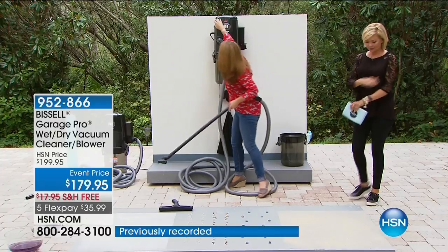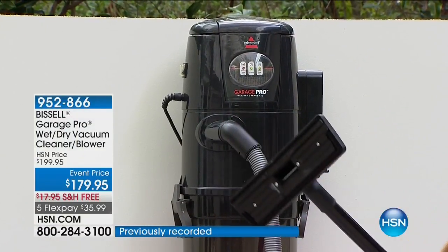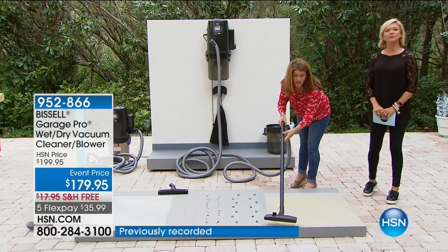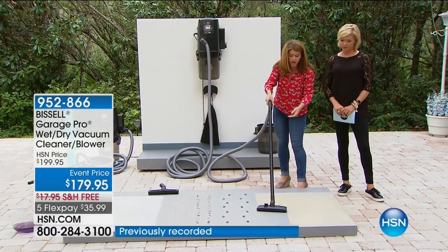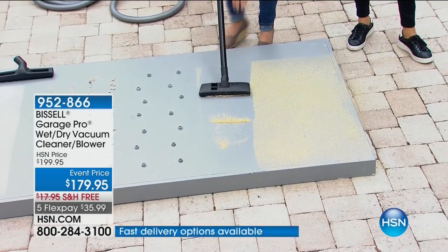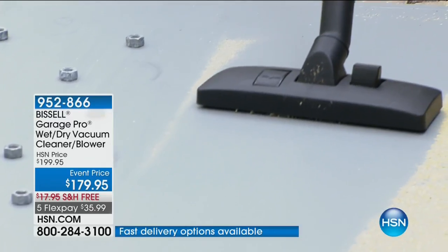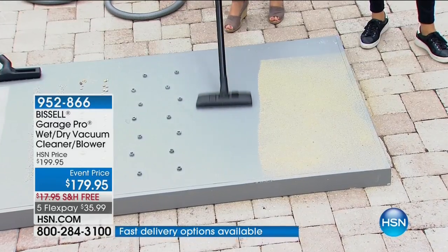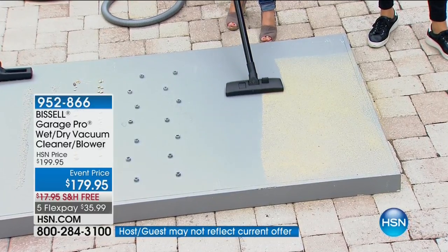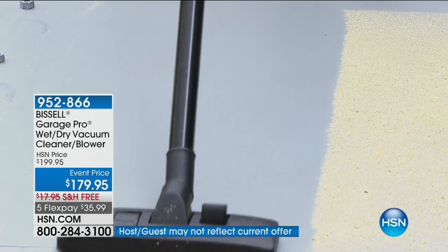Now, all we're gonna do is just turn it on right here. Now I've got it in the suction mode, all right? So here we have, and I'll go through all the different tools, this is our multi-floor tool. So here we have some sawdust, all right? A lot of us are doing all those big projects right now, in the garage, outside. Oh, here, I've got it on the wrong thing. We're gonna flip it over. And then you're gonna be able to pull up anything like on your travertine, on your wood, you name it, and pick it up. But as you can see here, it's a Bissell. So do you see that suction that's underneath? You're really gonna be able to pull up anything. So nice. In that man cave, in the garage, boom, that's done.